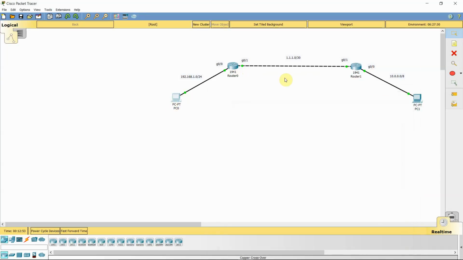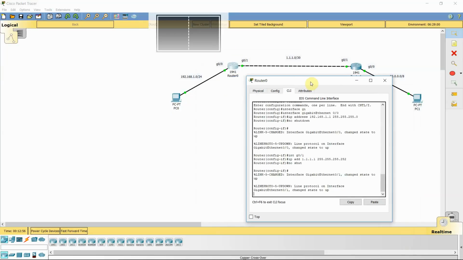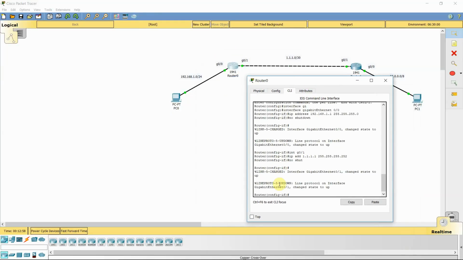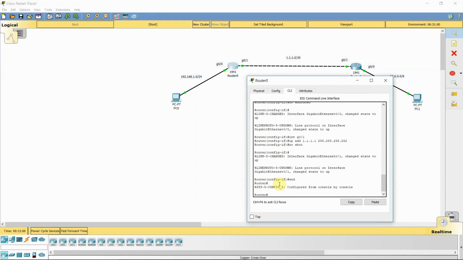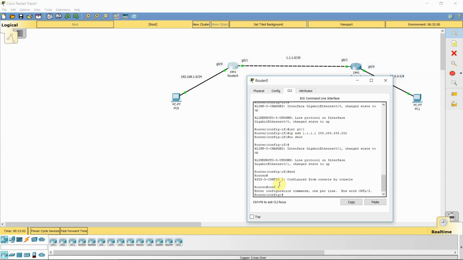So now we need to go into both of these routers, and we're going to set up the most simple route to just get it over there. We're going to do that by entering the config mode, and we're going to do IP route. And just the same as a subnet mask of all ones is 255.255.255.255, for the routing table, all zeros just says anything.